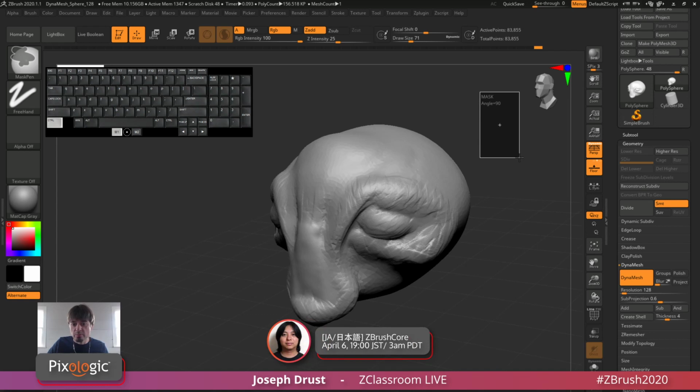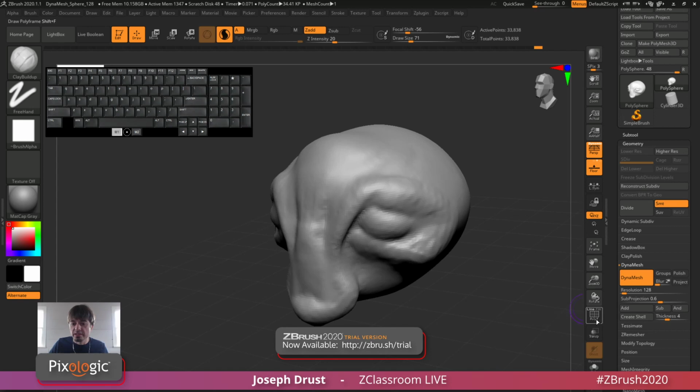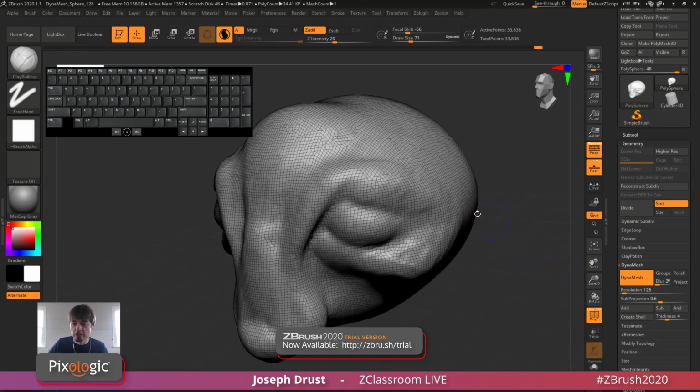So if I have this model here and I drag off on a blank spot holding Control and release, this is going to re-Dynamesh, and you're going to see what's going to happen. It came through and flooded the model with new topology, and now I should have even topology everywhere. This is helpful if you want to take a base mesh and then get specific topology across everything. It's a great workflow for that.